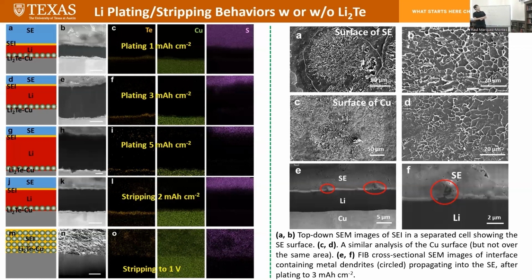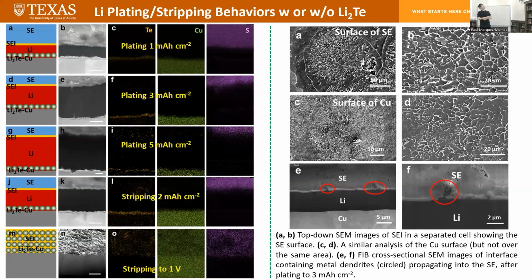The same is true once you strip to 1 volt. So why are you seeing something a little different? Because once you strip to 1 volt, when you disassemble the cells, the current collector will separate from the solid electrolyte. The lithium is like glue. If you deposit lithium, it attaches everything together, but if you strip out the lithium, it separates. So it's a bit hard to maintain the current collector with the electrolyte once we disassemble the cell, especially under the fully stripped condition. That's why we are only able to see the surface, not the cross sections. That's the only difference I want to point out. But again, the tellurium is well maintained on the surface.